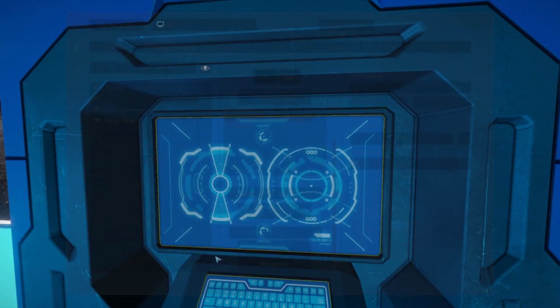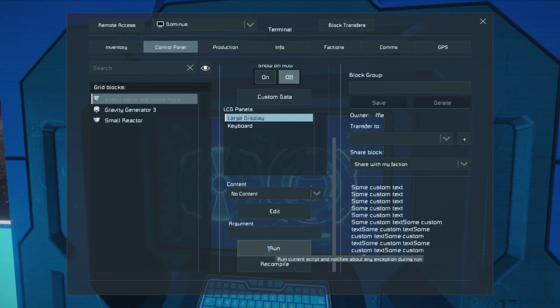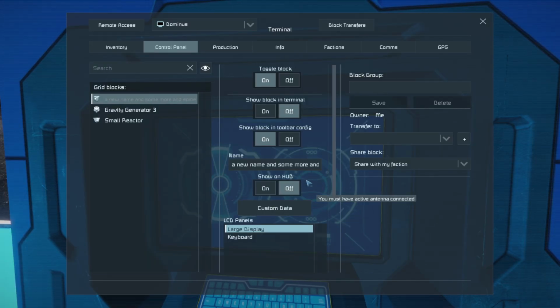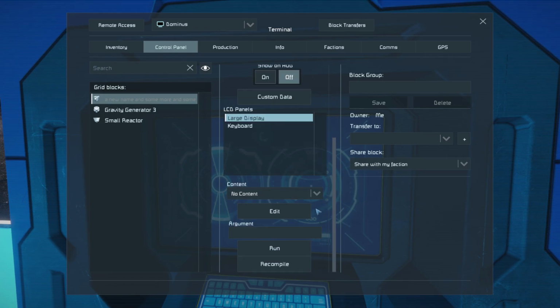And what that should do is now every time you press run, it adds more and more onto the end.